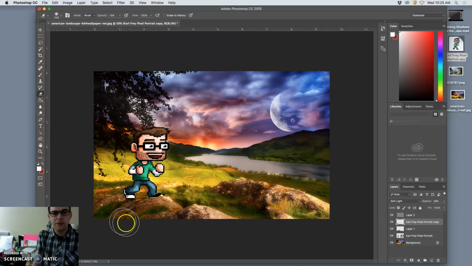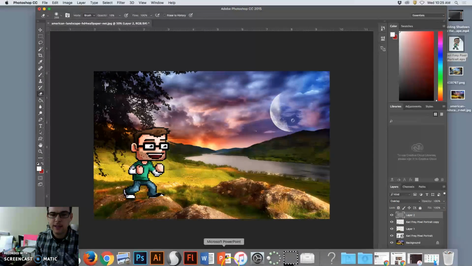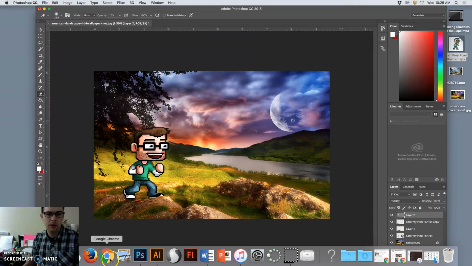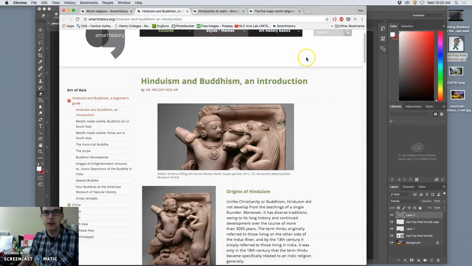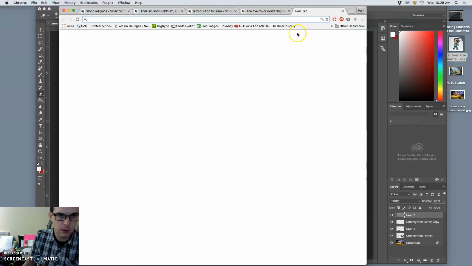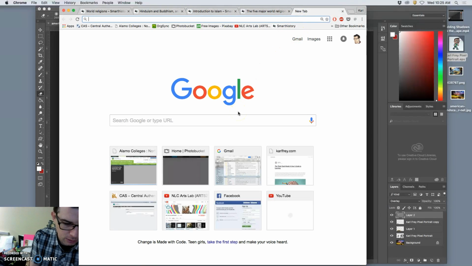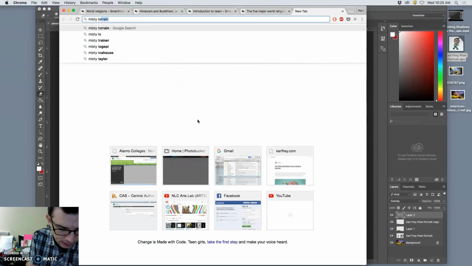Okay, so I've got the lighting on the character. I've got the shadow underneath the character. Now, how can I use atmosphere to kind of glaze them all together? And that's that old technique that we introduced with the first assignment, which are texture fills. So I want a misty texture fill.